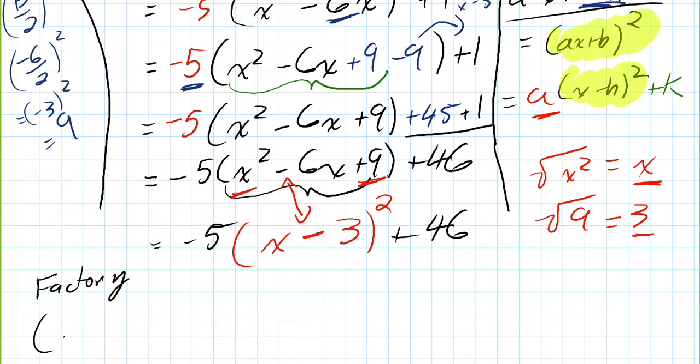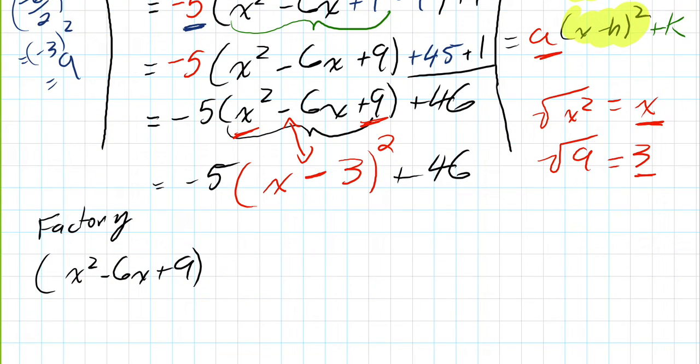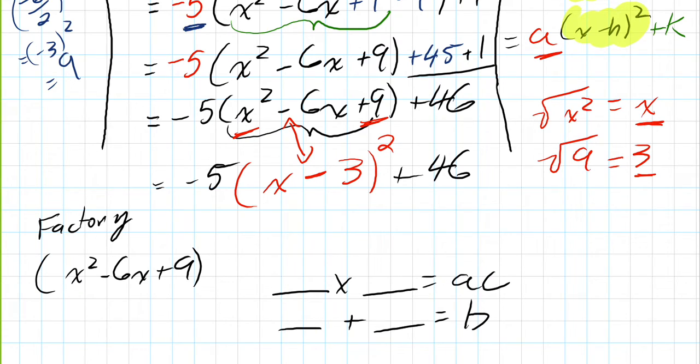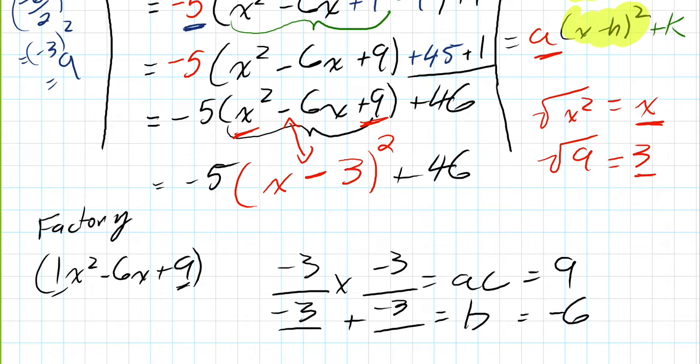I'm going to take that bracket, x squared minus 6x plus 9. We can use sum and product because technically this a value is 1. When you did factoring, did you do something like this? We look for two numbers that multiply to a times c, and those same two numbers add to b. We're going to go through this process because we're actually doing that. A in this case is 1, and c in this case is 9. So it's two numbers that multiply to 9 times 1, which is just 9. The b value happens to be -6. Well, it turns out I can use -3 and -3, and that fulfills this. Great.